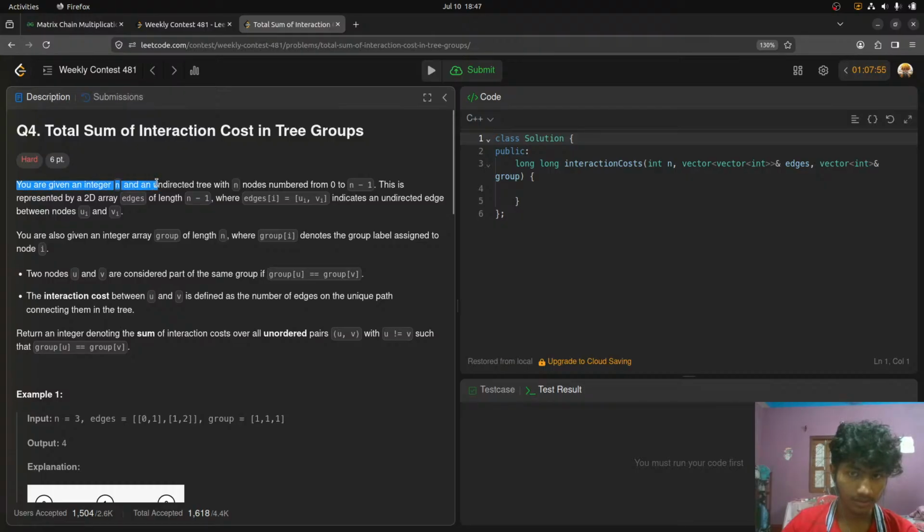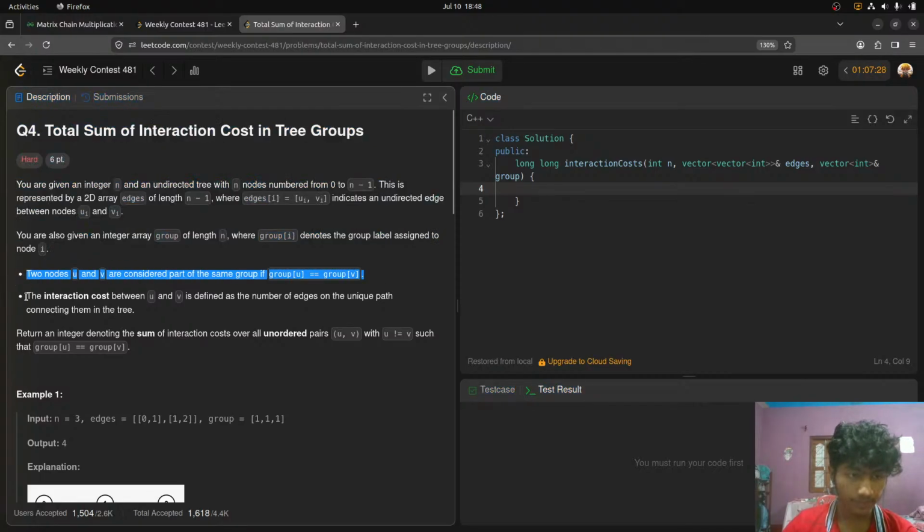You are given an integer and an undirected tree. Okay, there is a tree 0 to 1 represented by, I know this thing. You are also given an integer group of length, labeled assigned to the node I. Note you are considered part of the same group if group of u equals group of v.